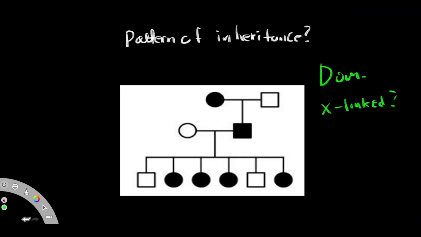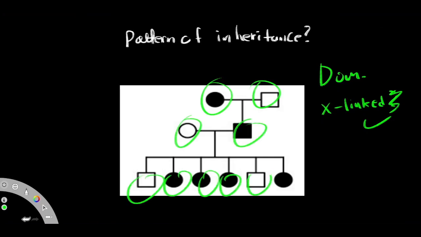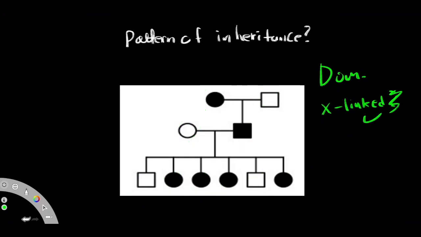All affected fathers have affected daughters. Alright, so we're getting even closer. All affected fathers have no affected sons. This is definitely going to be X-linked for sure. And if you want to be extremely careful, start putting in your pair of alleles for every single one of these, and ensure that it makes sense for it to be dominant X-linked. Being meticulous in this regard will absolutely help to ensure that you make no mistakes on your assessment.